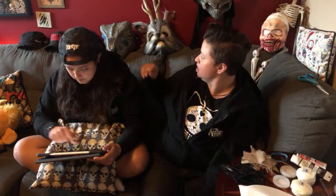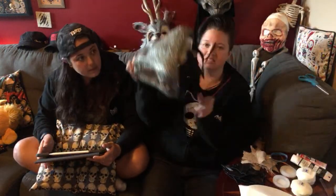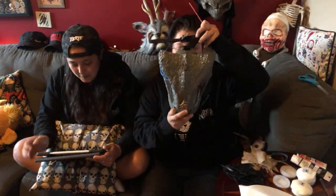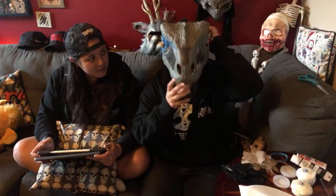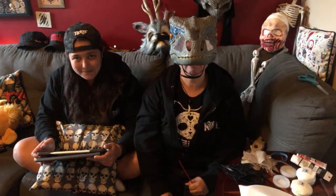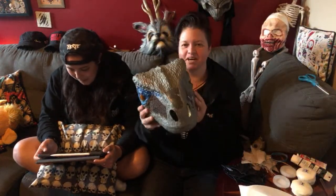Right back here we showed this the other day. That's our jackalope mask that was made by Inferno. And then we have my favorite mask. This is the mask that I wore to Halloween last year during Hunt. There you have it, guys. I love this mask. This is the best.